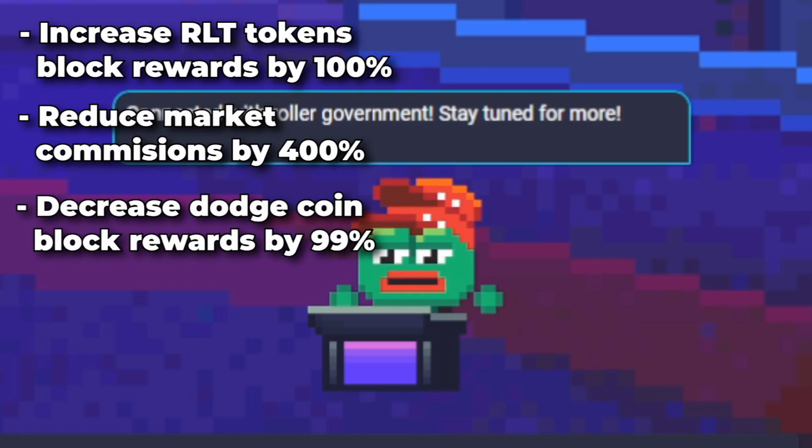Another point for Khmepe. He wants to decrease Doge block rewards by 99%, meaning that mining Dogecoin would become obsolete if Khmepe was to win. Now, I'm not mining Dogecoin. I never did mine Dogecoin. I tried Solana, I tried Ethereum, I tried TRX, and now I'm mining RLT. So for me personally, that doesn't matter. It's not an issue that I'm concerned with. He's gonna turn back the Doge rewards, but he's gonna up the RLT rewards. So that's why my vote goes to Khmepe.